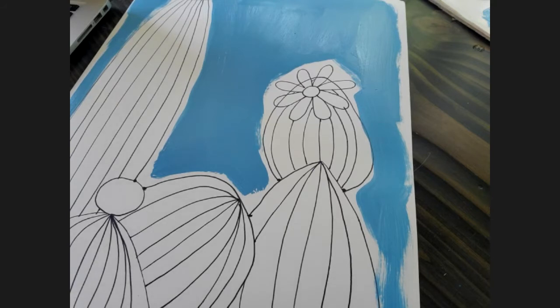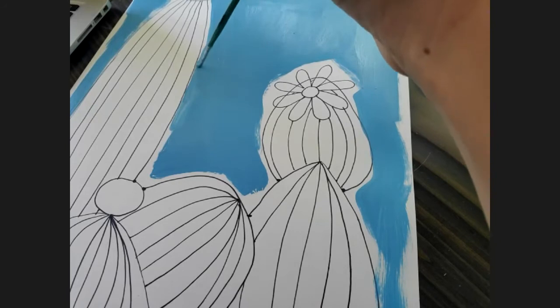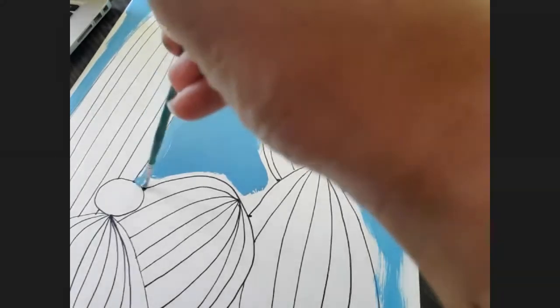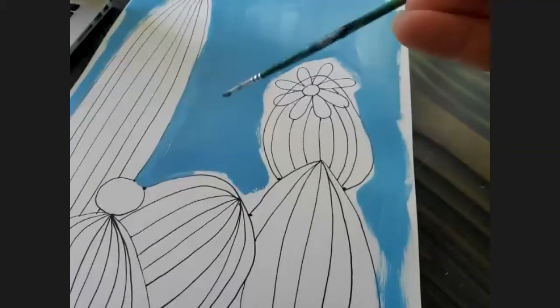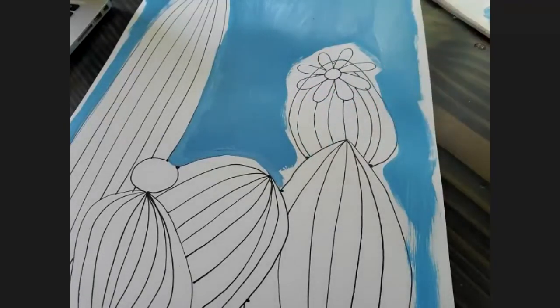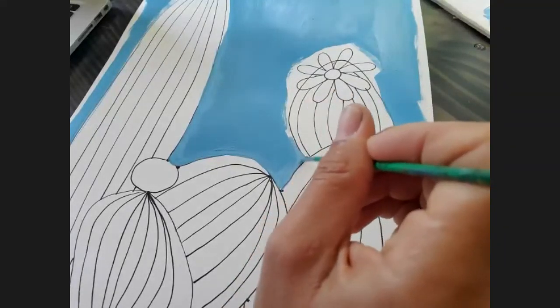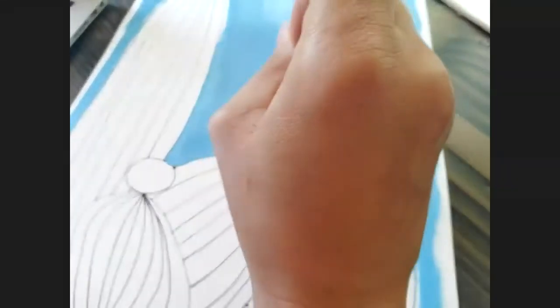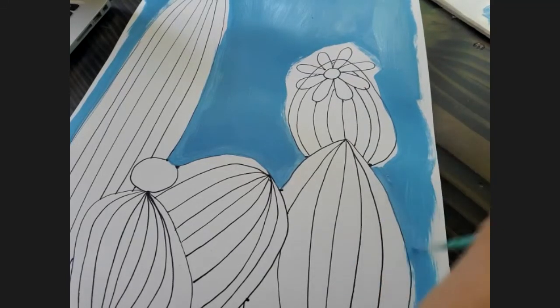Now I'm going to use my thin brush to get up to the edges. This part might take me a little while to do. This is the part where you really want to slow down. There we go. Just take your time. And just let this be a nice, relaxing experience for you.